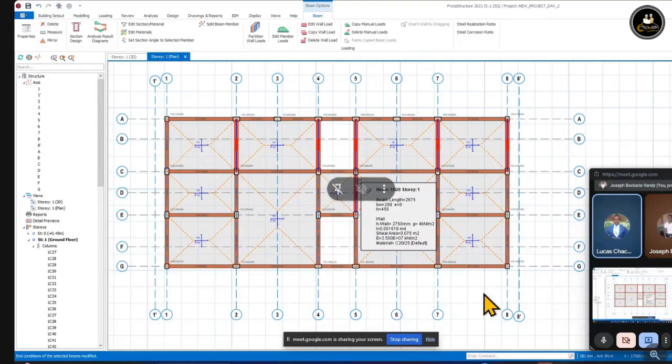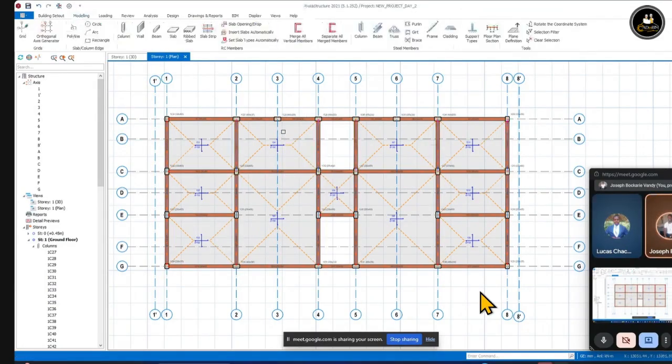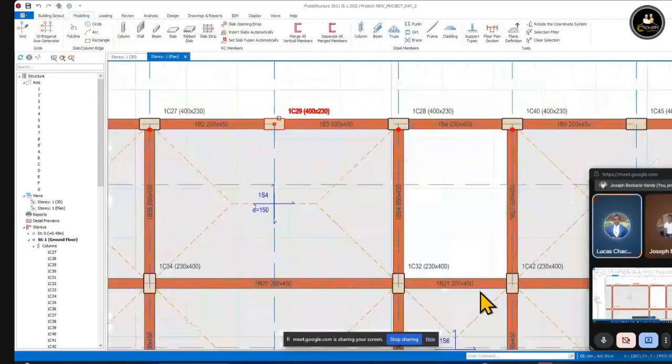Now, I think the idea is driven. For a more realistic project, you'll actually have to go all over defining them. So I want us to delete some extra columns which I'm noticing that I don't think are supposed to be there. There is a column along grid 3 and grid 6. Yes, delete that column.